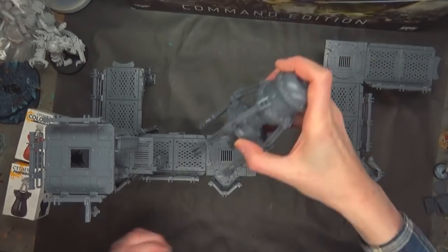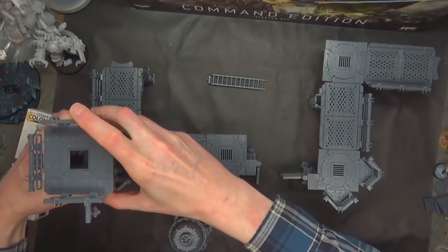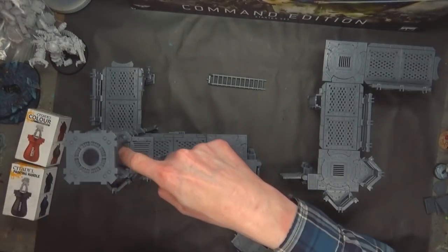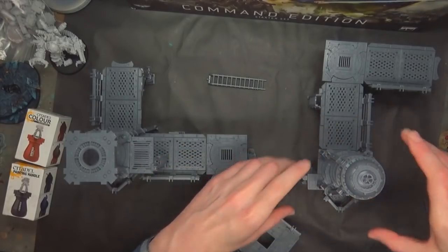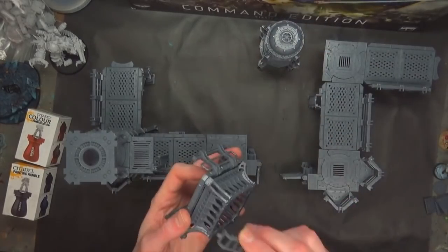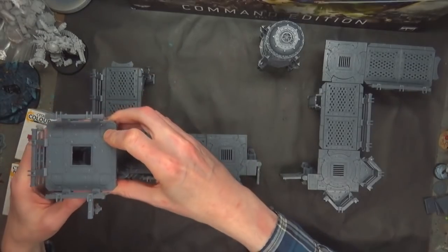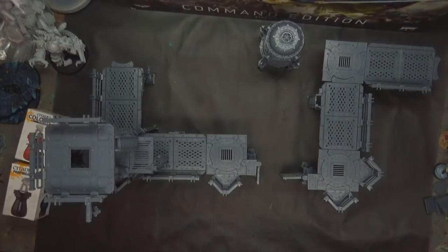And then even this gunk tower you can switch with the top here, like if you wanted to not have the watch, oh, I glued that part down. So if you want to go even taller than 10 inches, you could. You can just put this right here, but this one will also go on the normal wall top section too. So you can actually have this in the middle of your fortress if you really want to, or you can have it freestanding back here. But either way, there's a lot of different components you can do, and just like Sector Mechanicus, the slots go in like that, and then this attaches also very similar to what we've seen from GW Terrain in the past. Now let's look at a different view real quick.